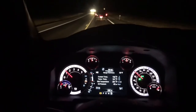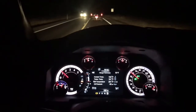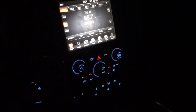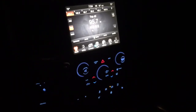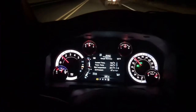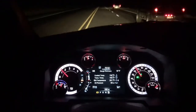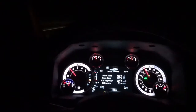Fuel mileage is 18 to 19 right now — it's a little colder so it doesn't get quite as good in winter. The navigation and dual climate are really great for traveling; my wife really appreciates it. The Tradesman didn't have that. I'm a huge fan of the bucket seats — you can't see them, it's dark — but they really fit you better and feel a little more luxurious.